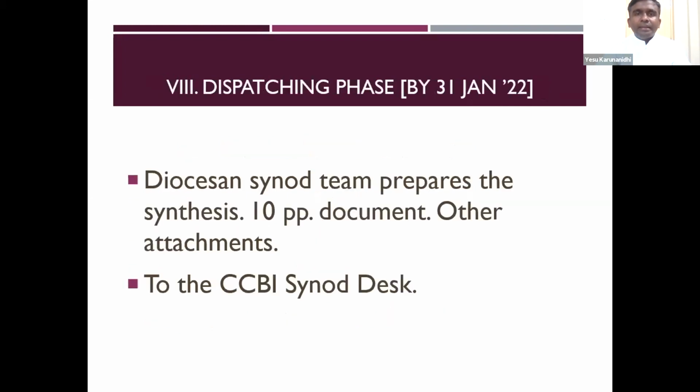Step number 8, dispatching phase, that is by 31st of January 2022. The diocesan synod team prepares the synthesis, maybe a 10-page document, and other attachments also could be included, like photographs, artistic expressions, or video recordings. So these could be attachments, but a 10-page document. And this report is presented to the CCBI synod desk.